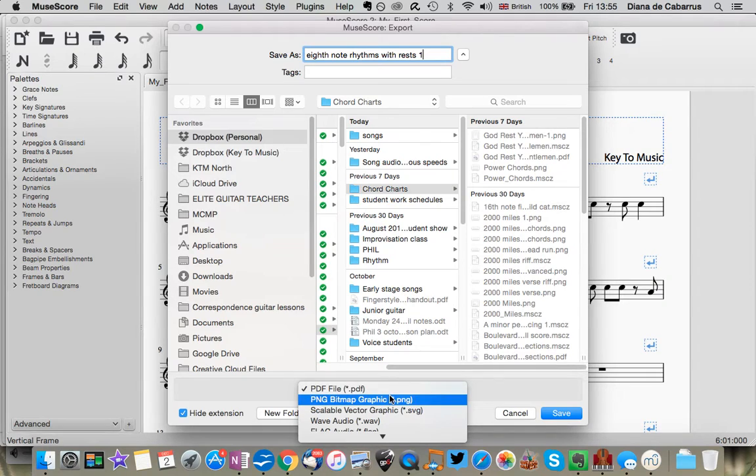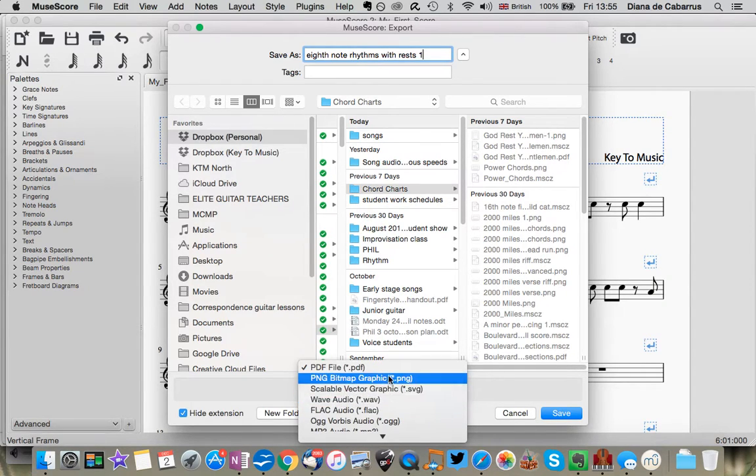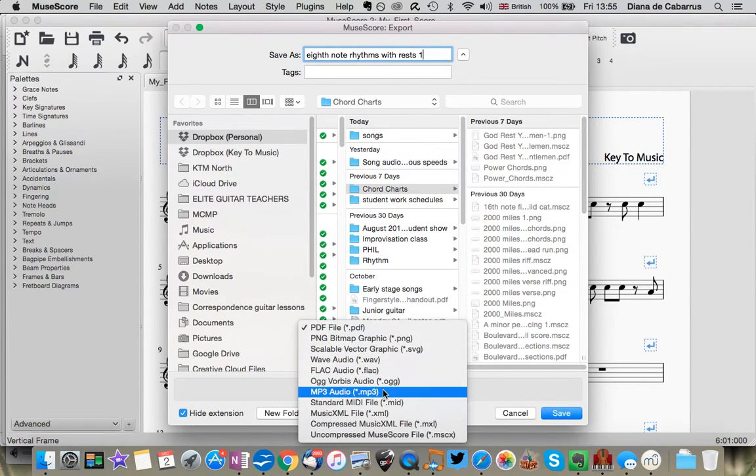You can also export it as a PNG, or I think you can also take out audio. If it's a tune that you put in, you can also get it to export the audio, which is quite handy. You can also, for later on, export it as a MIDI file or an XML file. Those files can be opened by other programs like Guitar Pro or Notion. So that can be a useful thing to be able to do, and that's just where that is.